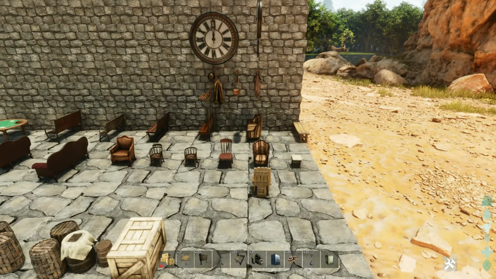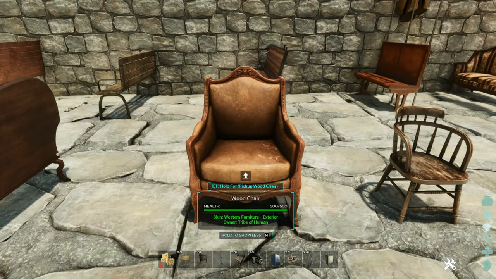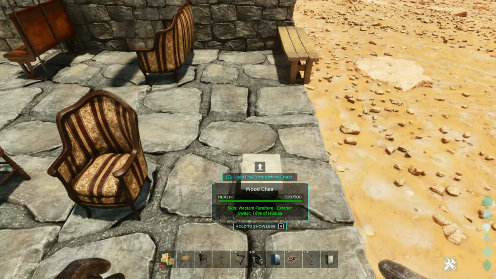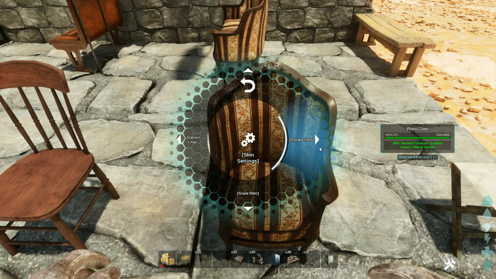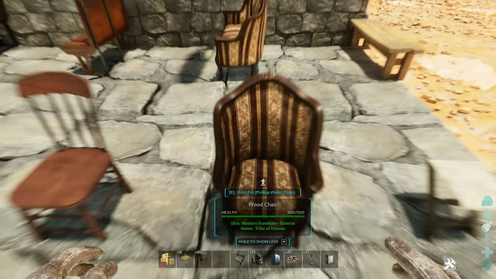Okay? So, the next one this skin goes to is your chair. As you see, there's 6 different options for the chair. You have your default option, option 1, option 2, option 3, option 4, and option 5. For the chair, and again, just like the bench, you can go into the wheel and you can change the skin size and rotate it to your liking.